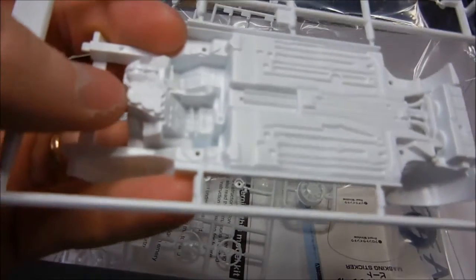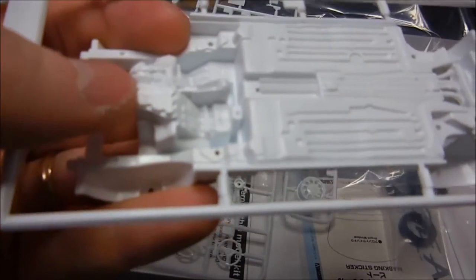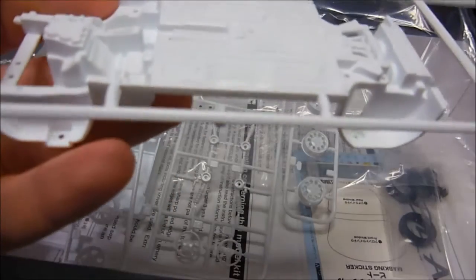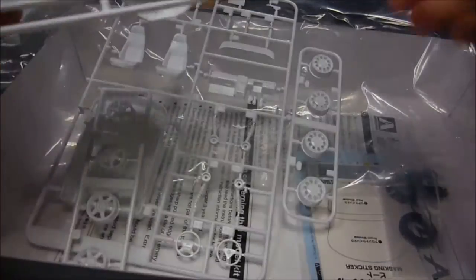This seems to be pretty deep. Oh, that's cool. I don't know if you can see that or not, but it says Honda right here on the engine. That's cool. That's pretty darn cool, man. What else?